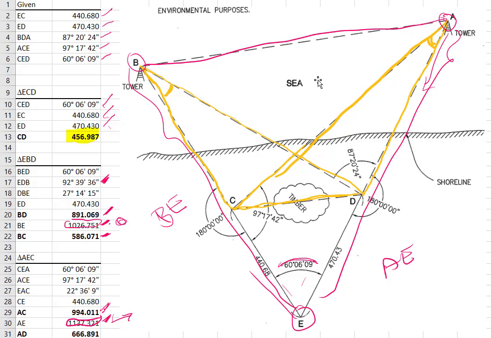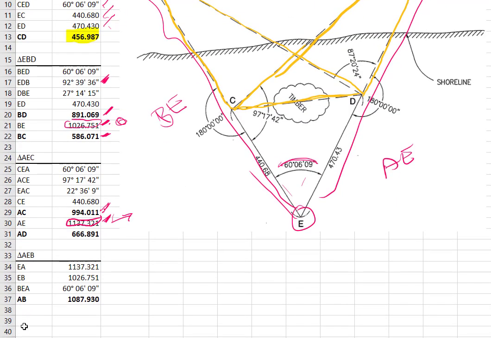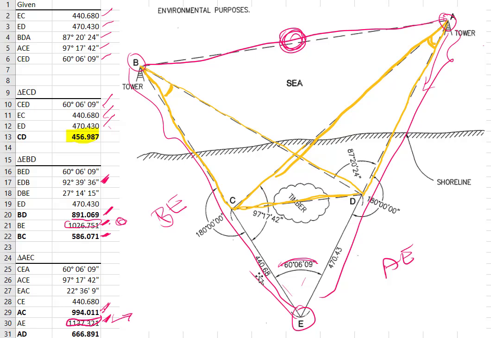So we have two sides and the angle between them, this angle and this one. This is an application for the law of cosines. Law of cosines, which is side 1 square plus side 2 square minus 2 multiplied by side 1, side 2 multiplied by cosine the angle between them. This will give me this side, and if we scroll down, it will be 1087.39 using EA, EB, and the angle between them, which is BEA, it's 60 degrees. And here we conclude the solution of this problem.